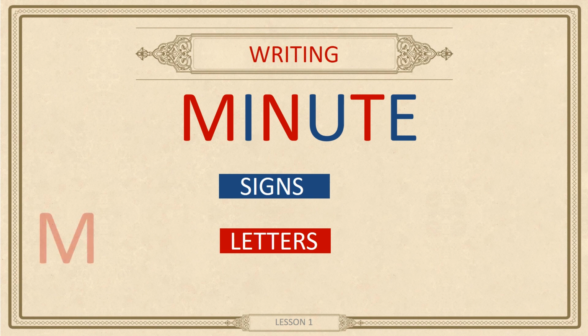The first letter is the consonant M. We will also write an Arabic letter that means the English letter M. The next letter in the word is the vowel I. But we will not write it after the letter M. We will write it below it, because in Arabic the sign for vowel I always stands below the letter. Here we add the sign for I below the letter that means M.